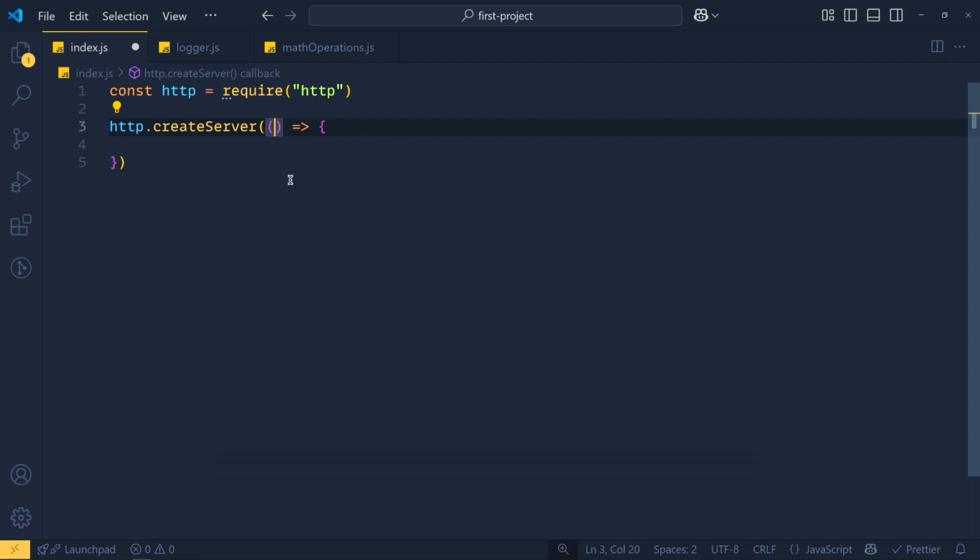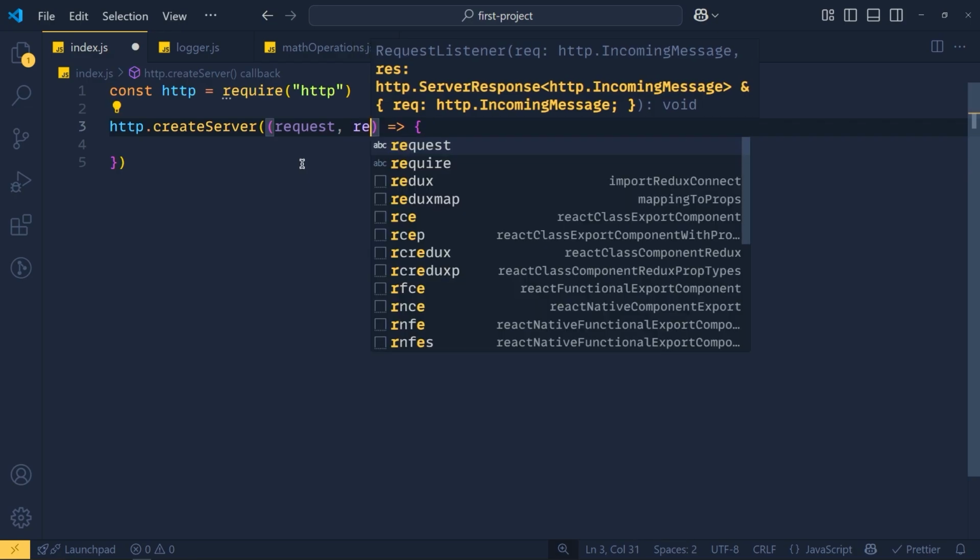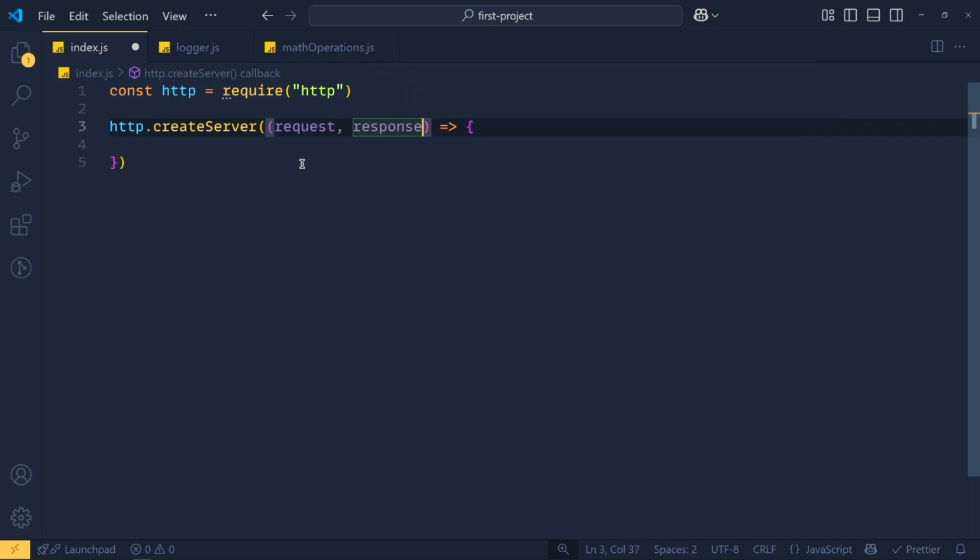So here in our server function, we need the information about the user request, which API he or she requests, etc. So here in this function argument, we get the request object, which is the user request details. Now here we have information about the request. So our server does its process and suppose we want to return a response as a hello world message. So for sending the response, here in the function argument, we get the response object after this request object. Also, many developers like to write short names, req for request and res for response.